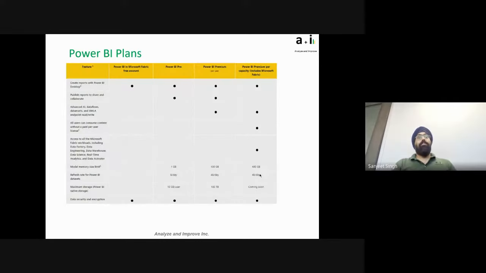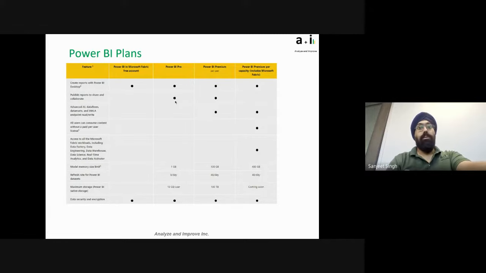So in this, they have the Power BI plans. The first one is the Power BI free account, where you can create reports. Data security and encryption is available in all the licenses. However, in the Power BI Pro, you can publish reports to share and collaborate.